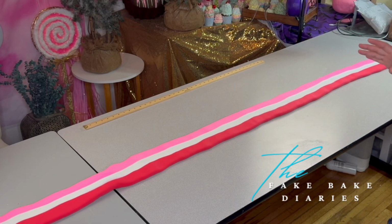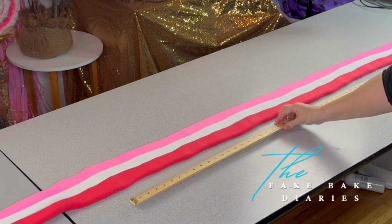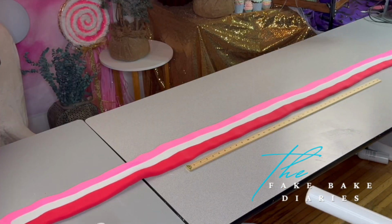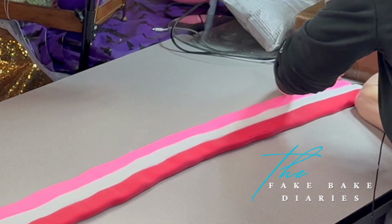If you want your thicknesses exactly the same everywhere, take a ruler or paint sticks or whatever thickness you want. Make sure they're the same on both sides. You place one over here, and roll over top of that. And that will make sure that everything is exactly even. But I'm okay with the way mine is. Now I'll push in the edges, just straighten them up a little bit.